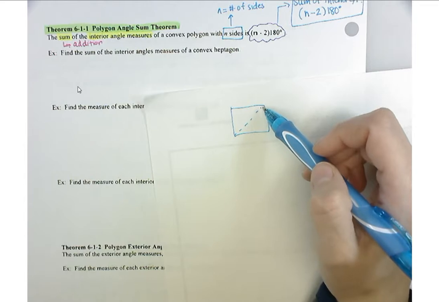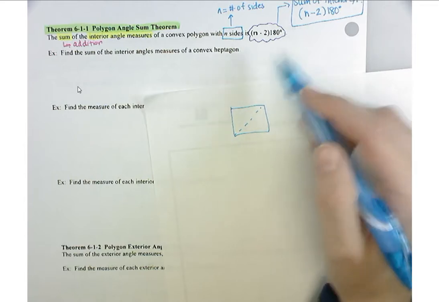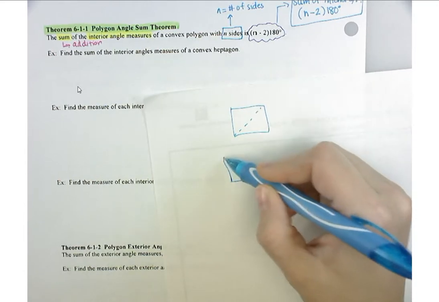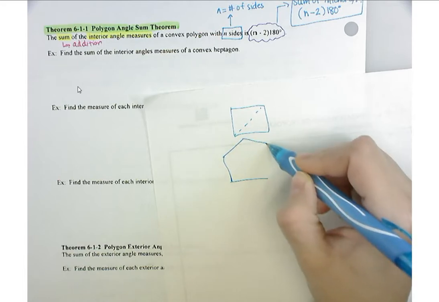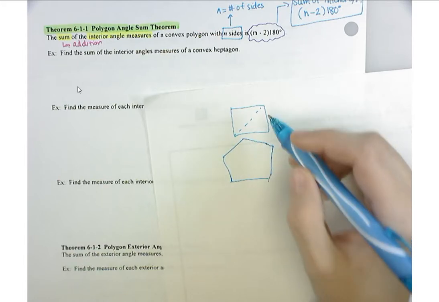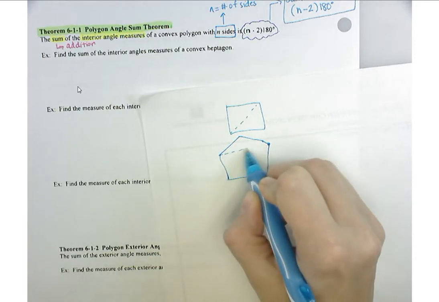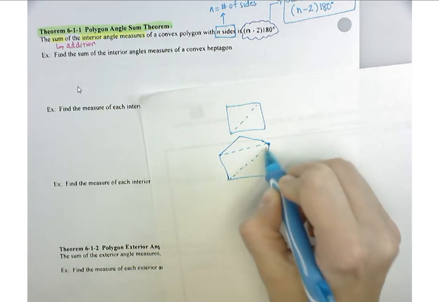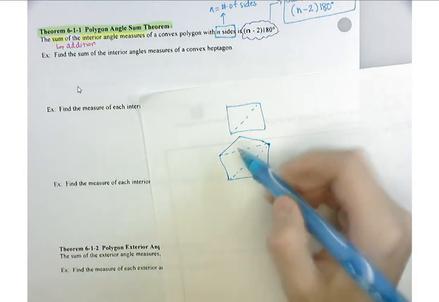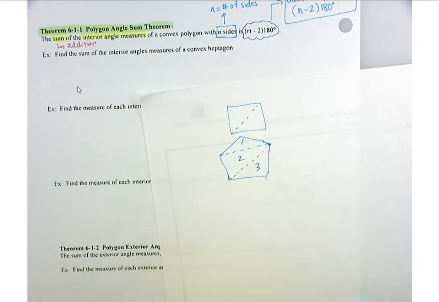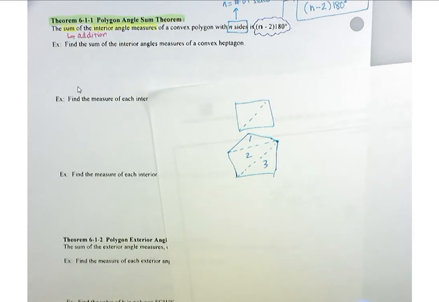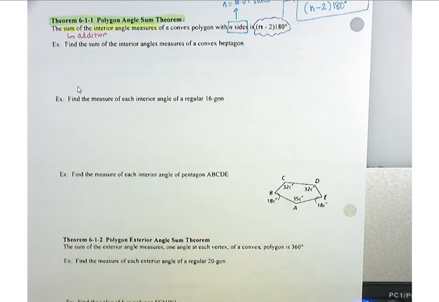Do you guys know what a 5-sided shape is called? A pentagon. So this is like a regular pentagon. It's as good as it's going to be for now. But if you pick one vertex and make all of your diagonals, see how I have 1, 2, 3 triangles? That's why it's the number of sides minus 2. That's how many triangles are going to be in that shape. So just in case you ever forget the formula, you can use that.